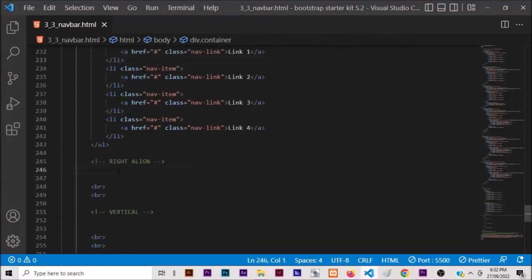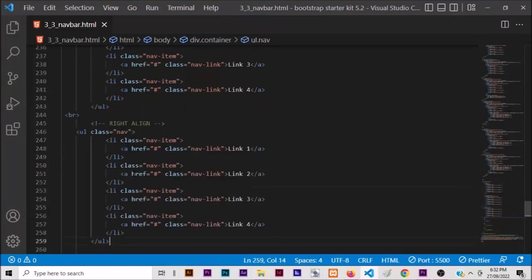Let's paste it here. Let's paste it again, justify-content-end. So let's check it out.